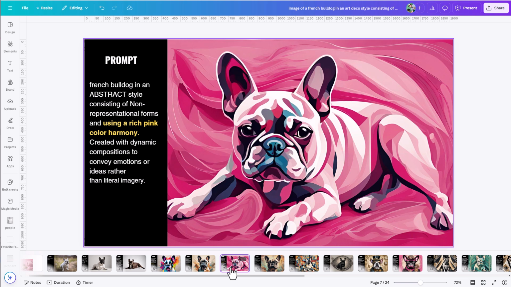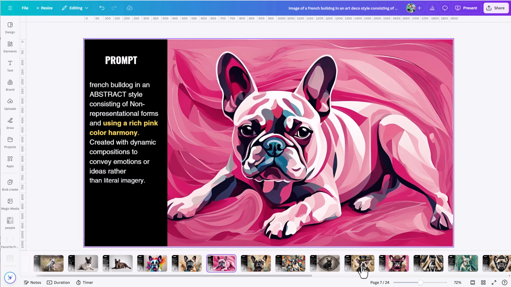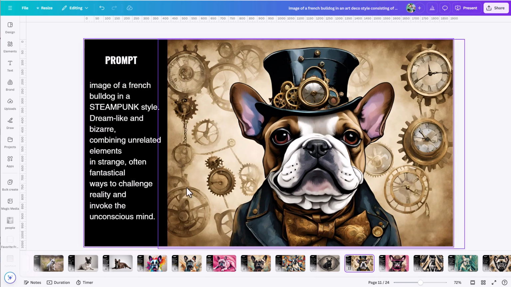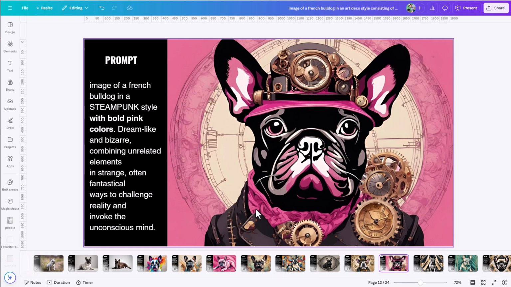So starting to reference color and giving a color description as part of your prompt is another great way to control the results and drive them in a direction that's going to be helpful to you, that's going to make it work better in your design project as a whole. So here's another example where we're returning something in that steampunk style, which by default maybe has a bronzy color palette because of the clockwork items that it typically includes as part of that style. But of course we could come in here and ask for bold pink colors, and then suddenly we're driving that in a direction we want.